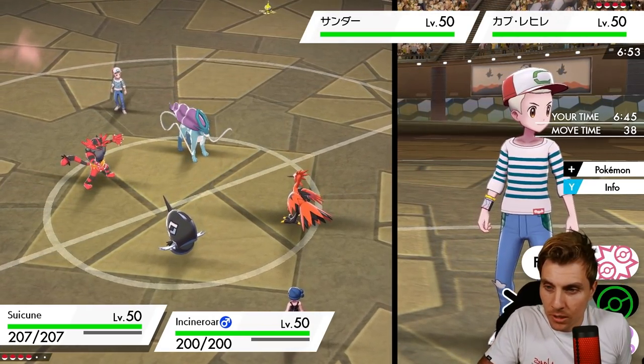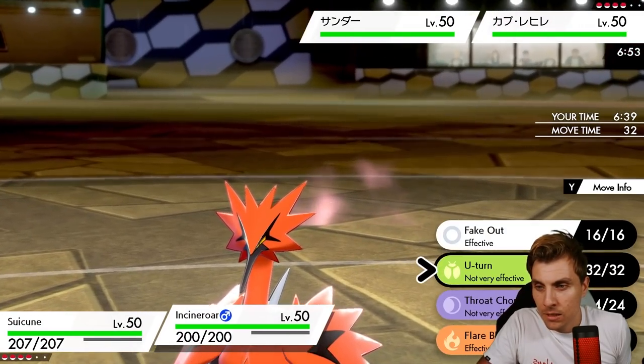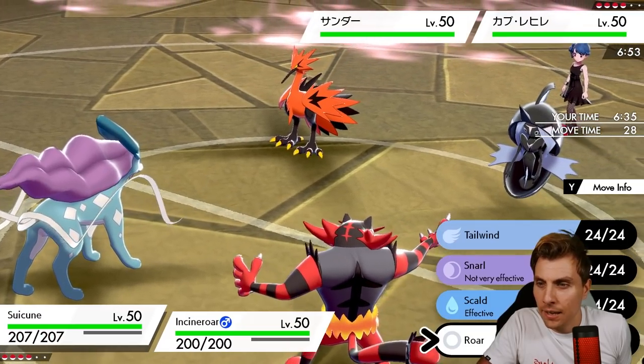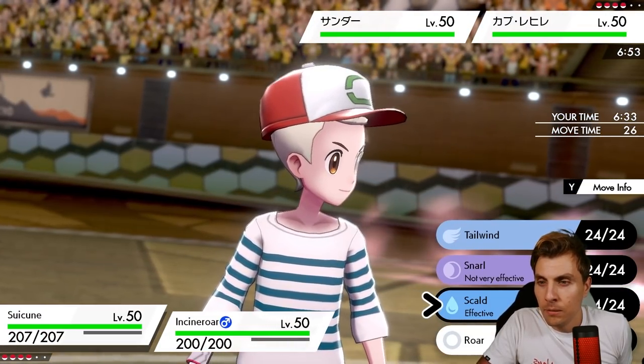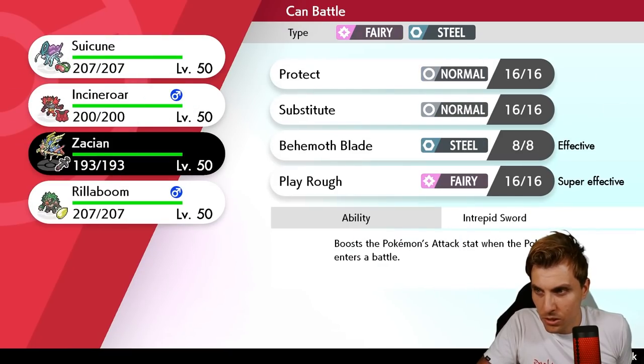I think we've got to switch out Incineroar, because they're going to go for maybe a close combat. The Zacian can come in there. It's neutral. No. Wait there. We don't want to switch out Suicune. We want to go for a Scald, I think, into the Zapdos, and then switch into Zacian here.